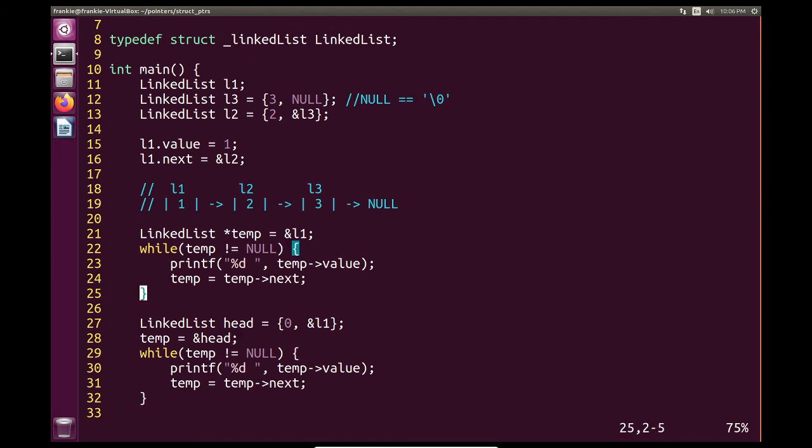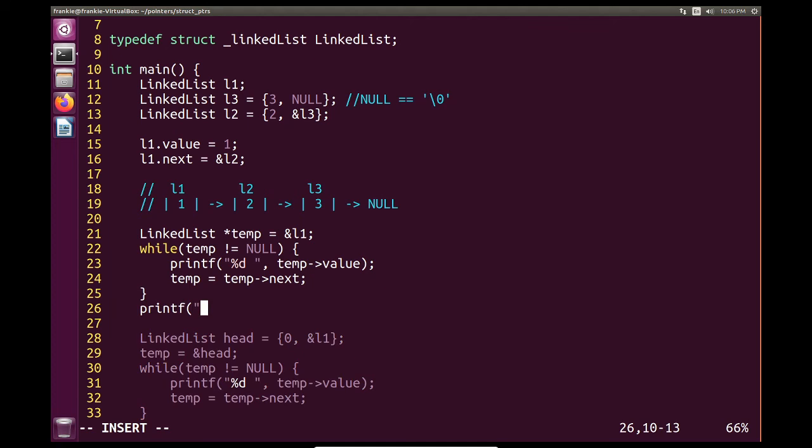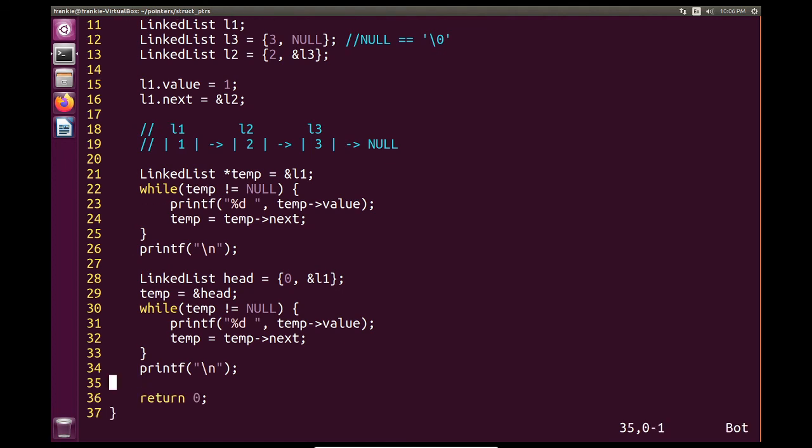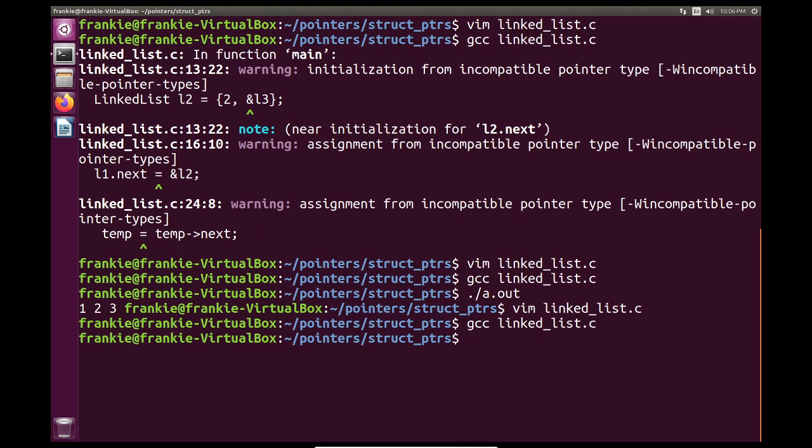And I'm actually going to clean up my code a little bit. I'm going to print a new line here, copy that, print that here. Okay, not so bad. Let's run this. Okay, this looks a lot better. This is actually pretty cool as well. Here we've added 0 to the beginning of our linked list, just like that, willy-nilly on the fly, which is pretty cool.